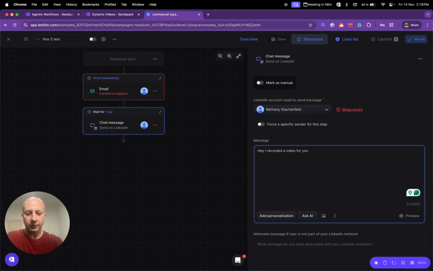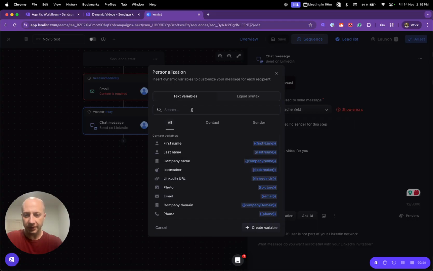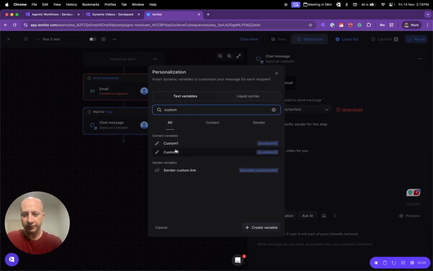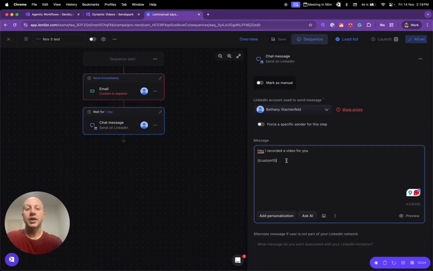Then we'll click on add personalization and search for my custom variable. It is just called custom because I named it that way, but you can name it however you want through the lead list, the way that I showed you before. Of course, you want to save this.